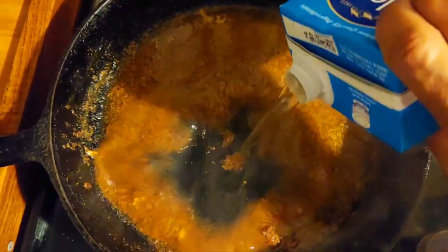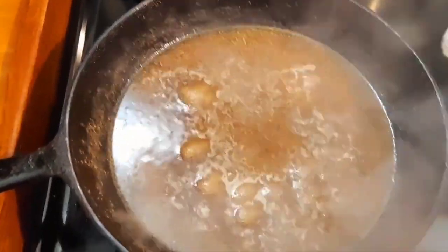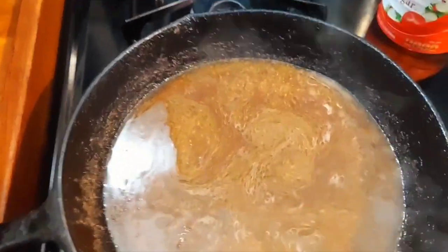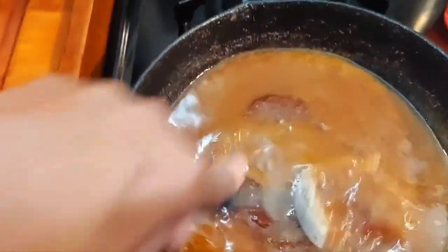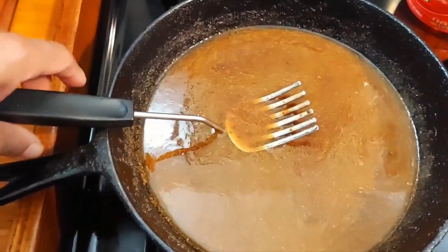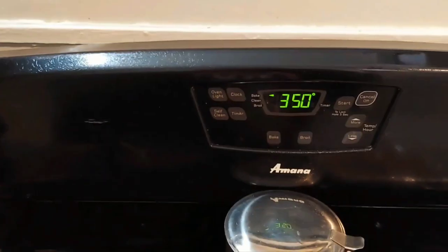I'm going to add a little more chicken broth. Now that our liquid is boiling, I'm going to add a few optional things. My grandmother, when she used to make barbecue chicken, pork chops, anything, she would add apple cider vinegar. I'm also going to add some barbecue sauce and combine this together — it's smelling wonderful. Let's get this nice and combined, then pour it around our chicken. We're going to cover this and bake it. Our oven is already prepared.